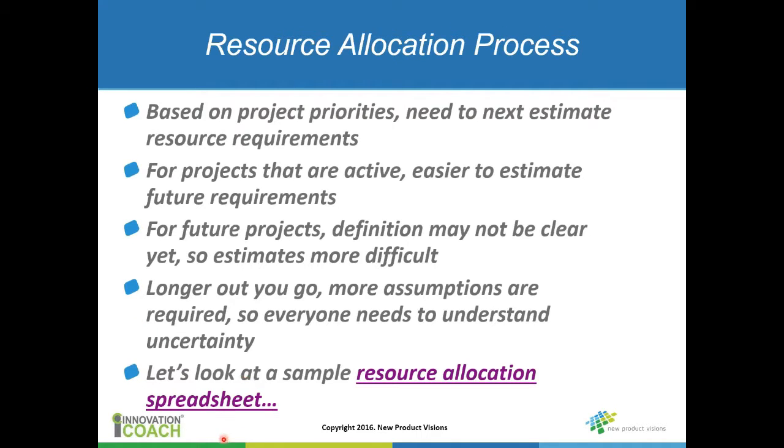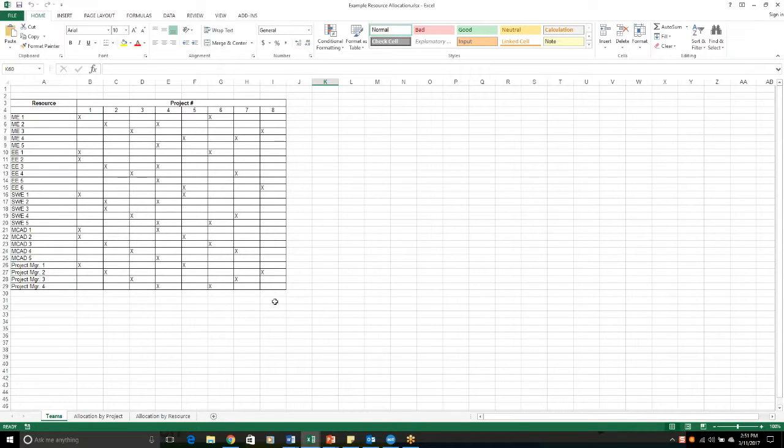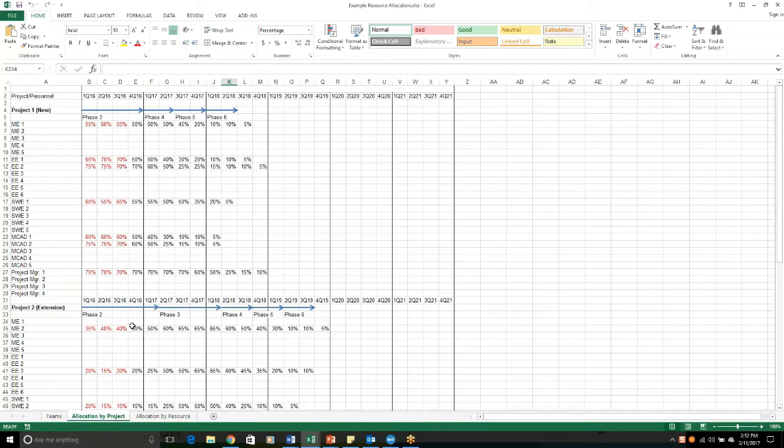So now, again, we'll use a very simple spreadsheet in order to manage this process. The first step typically in a resource allocation process is, based on the priorities, more than likely the engineering manager is going to look at those various projects and try to rationalize, based on the resources that are available, what the project teams might look like. That's always going to be the first step, right? Putting together the project teams and understanding who needs to work on particular projects. And then based on that effort, now you can start looking at the resource allocation.